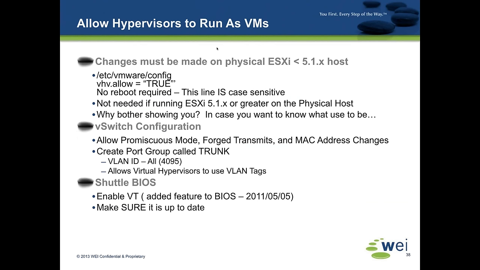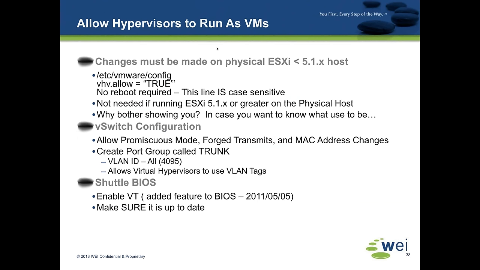The first major bullet there is talking about if you're using something that's less than ESX 5.1. I'm talking here about 5.1 and 5.5, so why even include this? If you have older equipment that's available to you to run your lab gear, it never hurts to know what other functions you need to do to make it possible to run ESXi or Hyper-V as a VM and still run virtual machines.